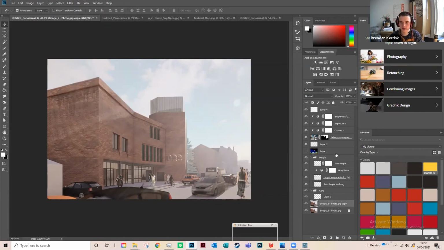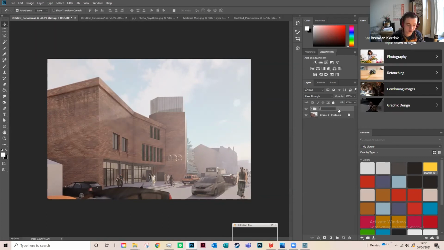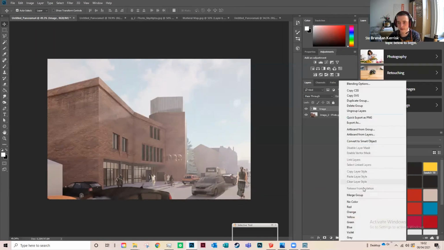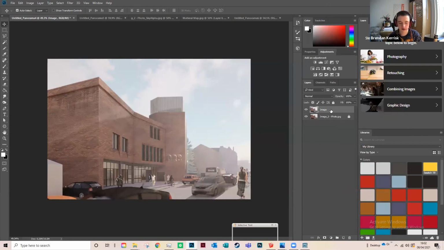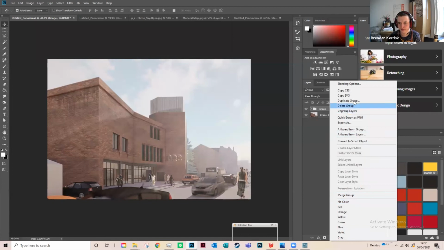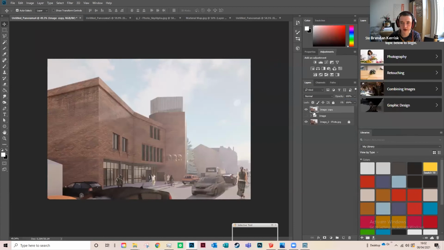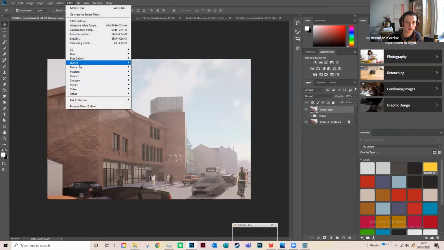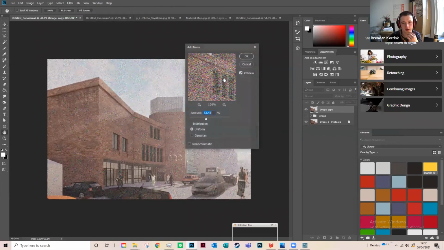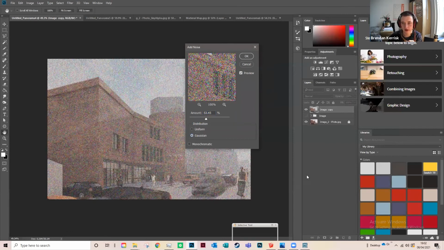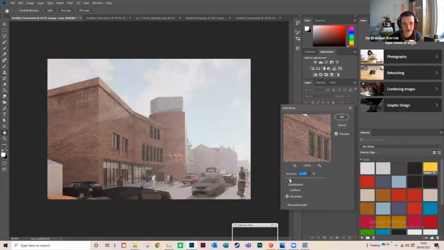What I quite like to do is group the whole image, towards the end of the process, and then flatten, or duplicate and then flatten. So it means you can save it as an individual image, but you've still got that group there. And you go to noise. I think you should be very cautious with it, because it very quickly can ruin an image.